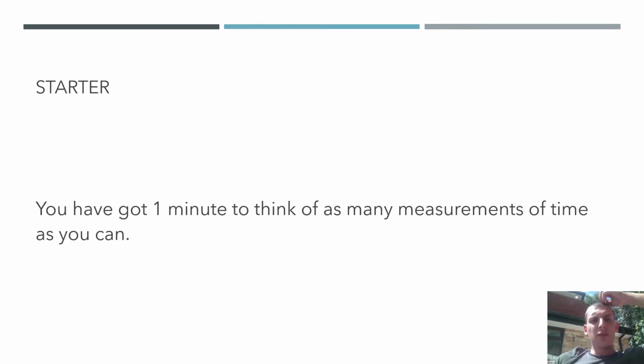Excellent. So, your starter is this. You've got 1 minute to think of as many measurements of time as you can, okay? So, you need to think of as many measurements of time as you can in 1 minute. And you're going to write them down underneath the recap questions. Here we go. 3, 2, 1, go. Go, go, go, go.